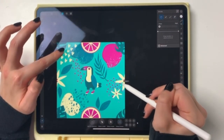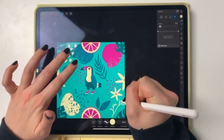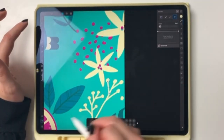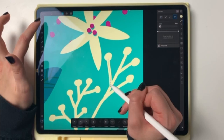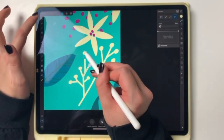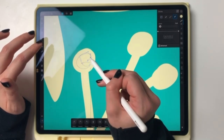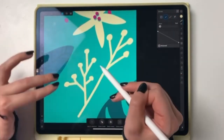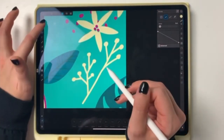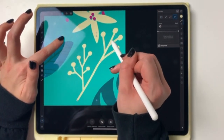I added a little branch — again, probably not a real plant, but who cares. Around this time, almost finished, I stopped caring that much. All these little circles on top of the branch are kind of crooked and weird looking. In the beginning with the toucan I wanted it to be perfect, flawless — now I just want to get it done.